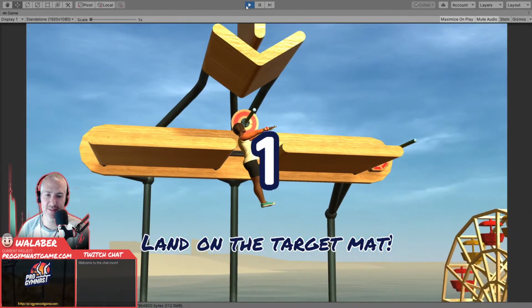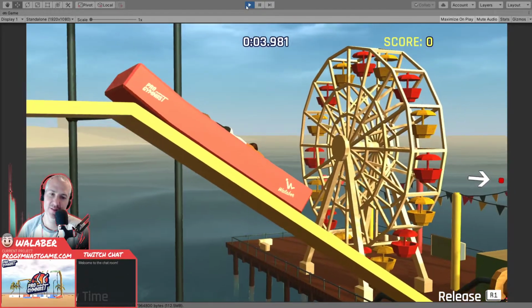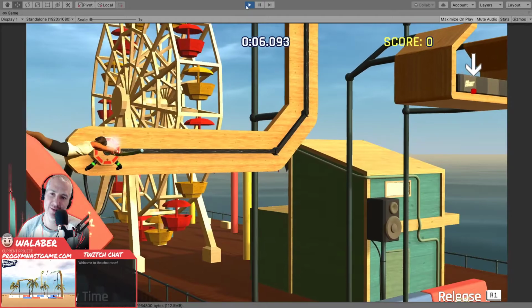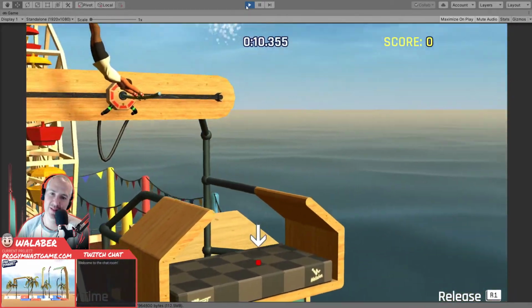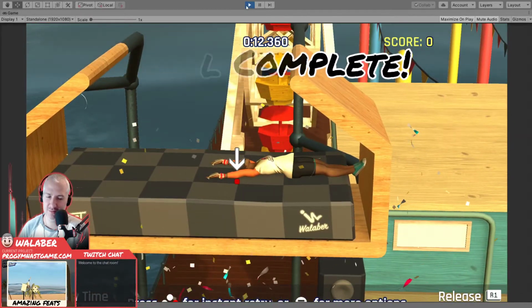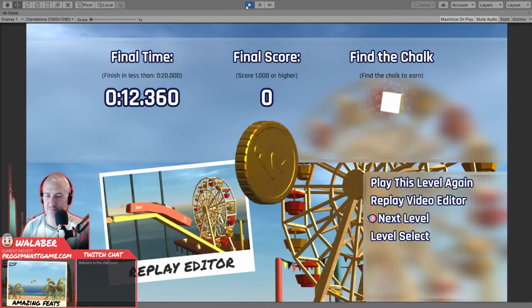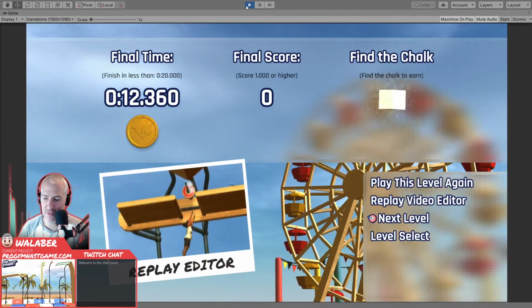Anyway, I teach you release, and then I have this kind of silly level here where you release, slide down like this, grab onto this bar, come up like this, and again you basically just need to release at the right time to land here. This level I think is kind of okay, and it gives you a little silliness early in the game, which is good because there's lots of sort of fails that can happen.